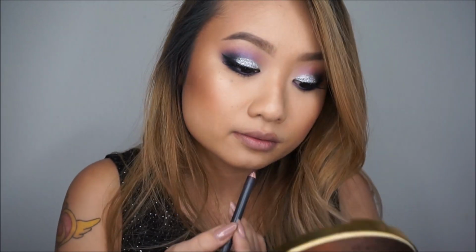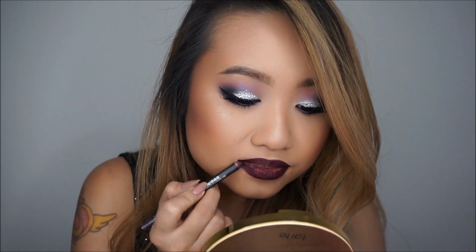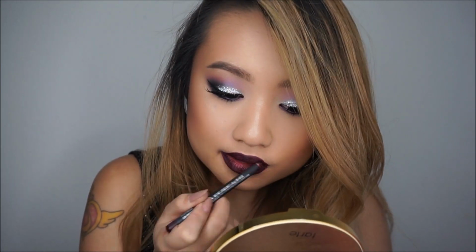lip. So for the bolder lip, I'm gonna be starting off with MAC's Nightmoth lip liner and line the lips with that real quick. After the lip liner, I'm going to be going in with Sephora Collection's Cream Matte Lip Stain in Blackberry Sorbet and put that all over.